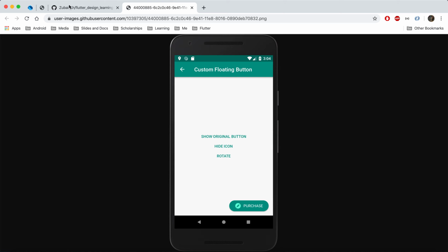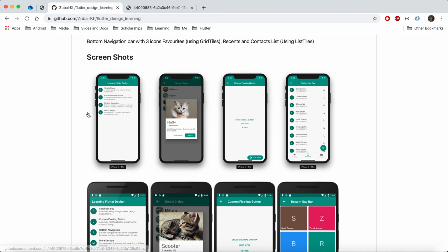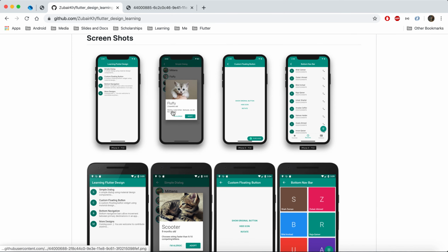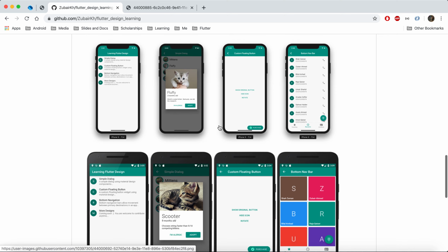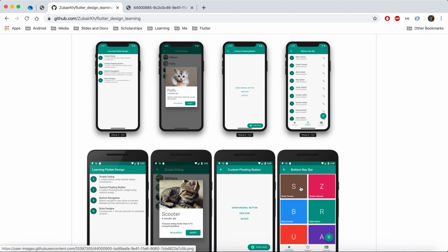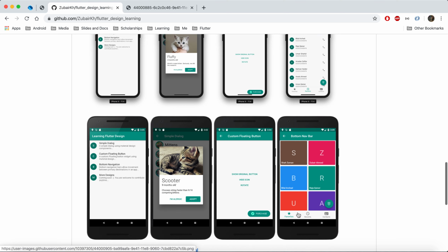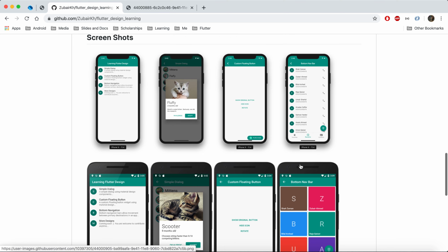In the past few videos we have seen how you can create a few of the design aspects which are really easy to develop and design inside Flutter. Using Flutter we have seen how you can create some material dialogues and contents, how you can customize those, how you can create the bottom navigation bar along with the contents, and how you can create some lists and grids. So we have covered all these design aspects inside Flutter in this tutorial series.